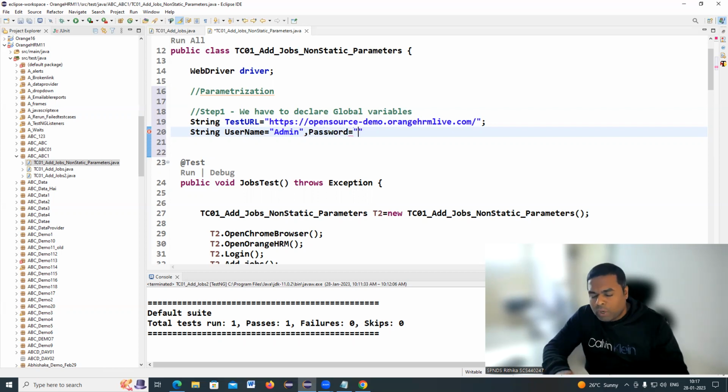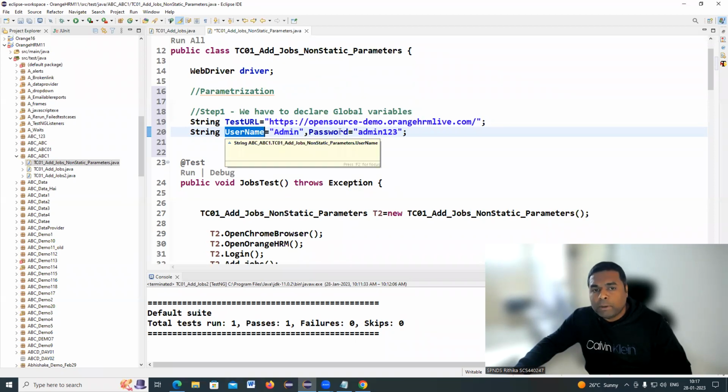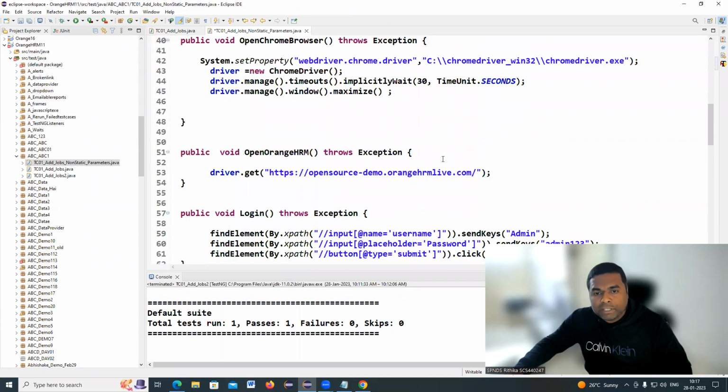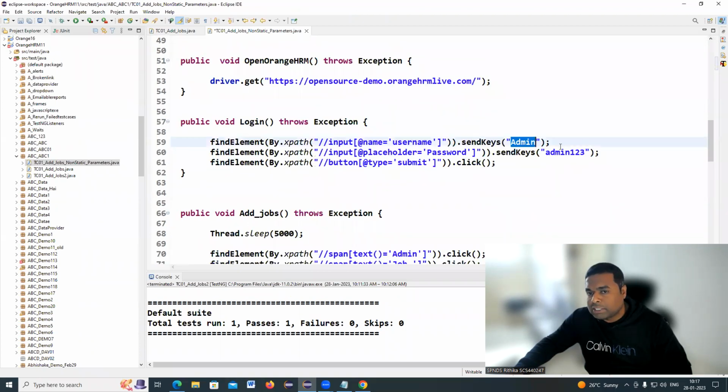Variable names you can give whatever names you want. What is the point? I have declared all the input values as global variables. So username and password we can call global variables. In this method, these are the send keys we are using, these are the input values.